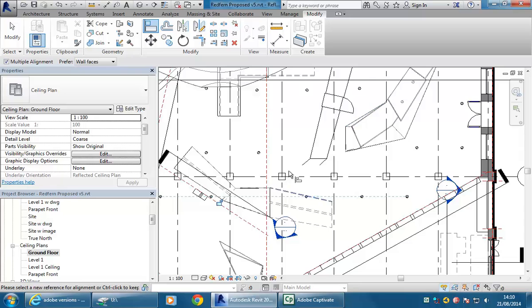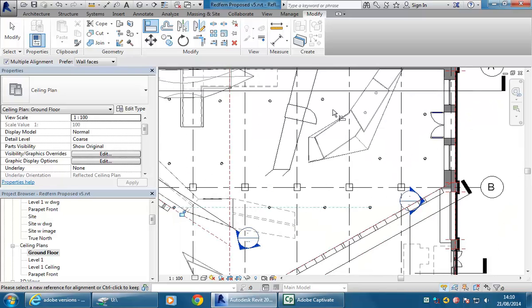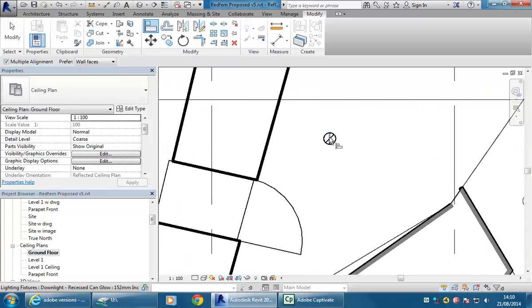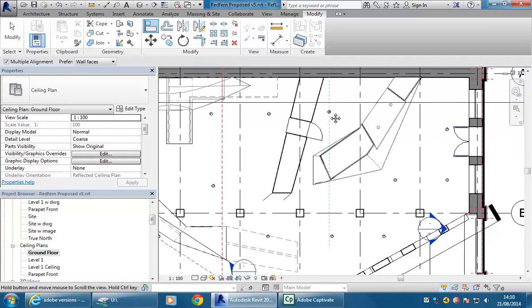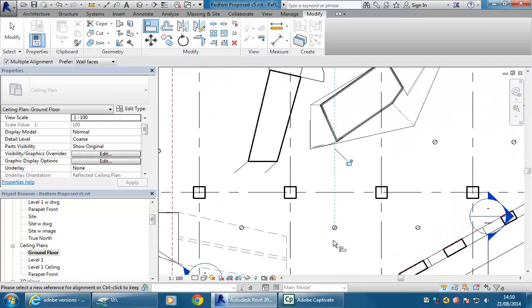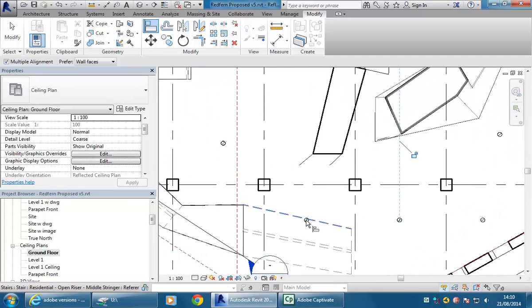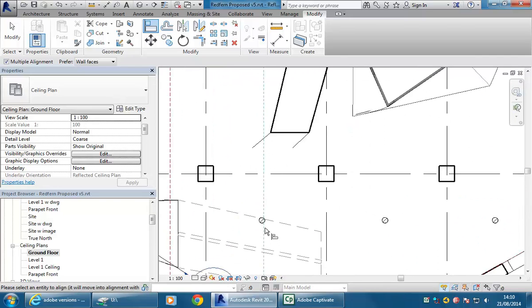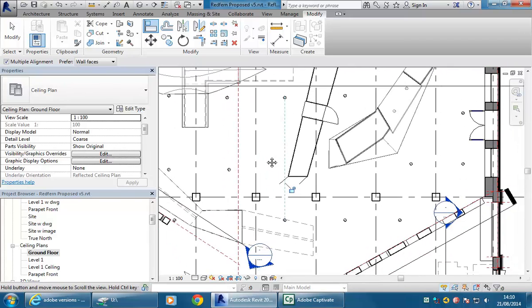And then I could line things up going the other way too, so the same approach. To reset the alignment edge, I'm going to click into an empty spot, and now I can pick a new edge to line up with, and then go along and pick. Okay, so that's a good way of lining lights up, so I know it can be a bit tricky otherwise.